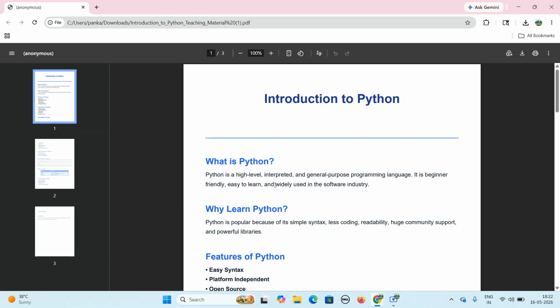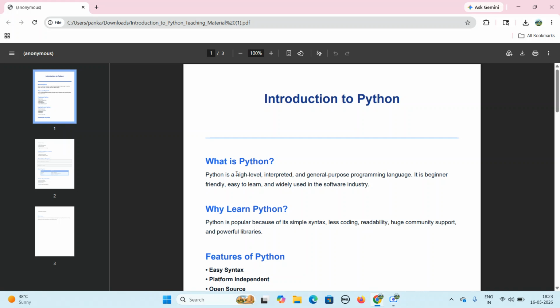Suppose if we want to communicate from one person to another person, we require some language like English, Hindi, or any other language. So to communicate with another person, we require some mode of communication, which is a language. So in computers, we also require some programming language. Python is one of them, to write some code so the computer will understand whatever we want to do, a particular task from the computer.